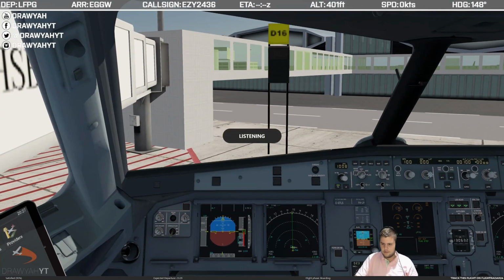Good afternoon, ladies and gentlemen, on board easyJet flight 2436 from Paris Charles de Gaulle to London Luton. Flight time ahead of us, only 45 minutes, a nice short hop for you today as we head to the north of London. Quick look at the weather at Luton. Right now it's reporting 20 degrees centigrade with a few clouds reported and potentially some rain on the way in. Once again, thank you for choosing easyJet. We hope you sit back, relax, and enjoy the flight. If any questions, feel free to ask the cabin crew on board today. Thank you.